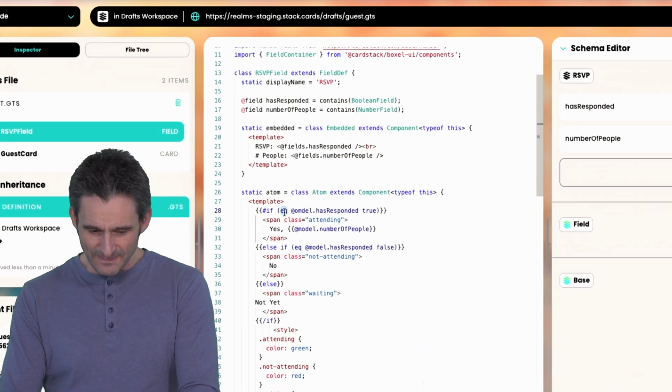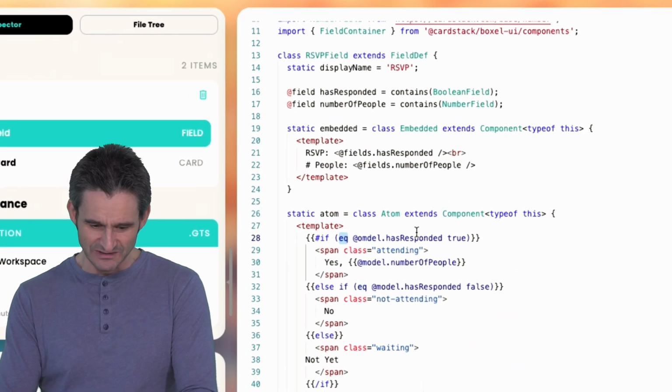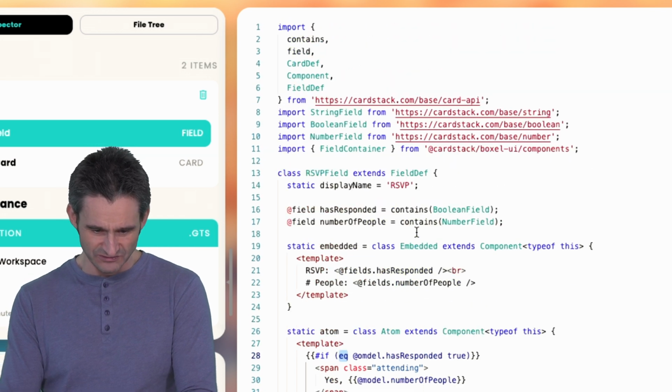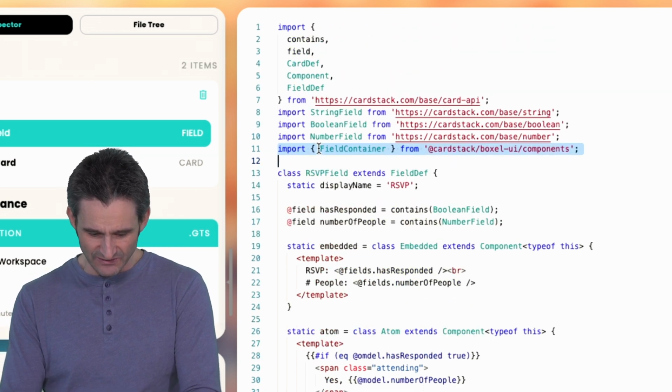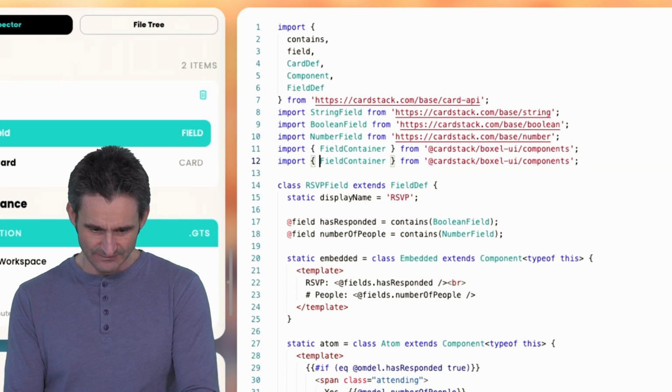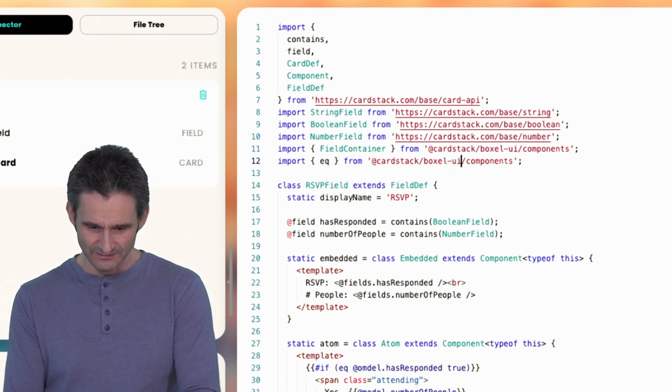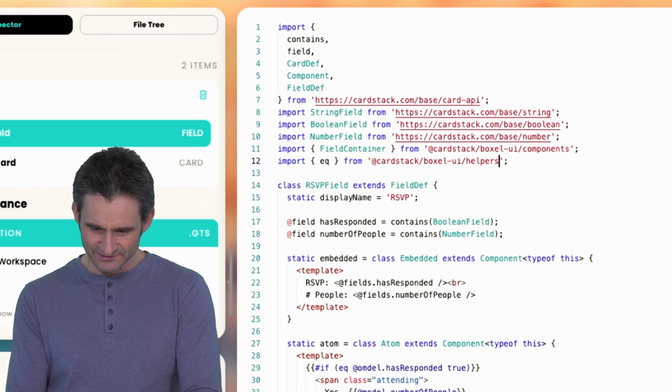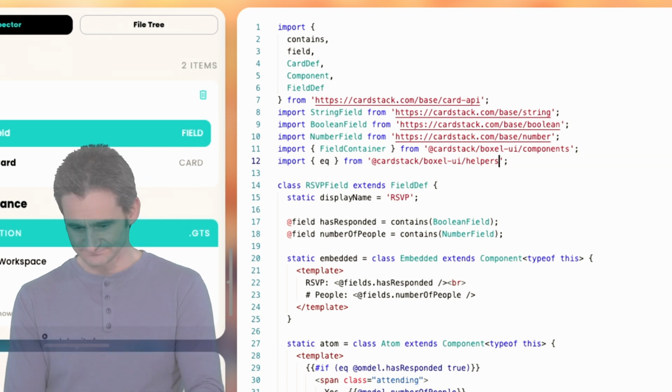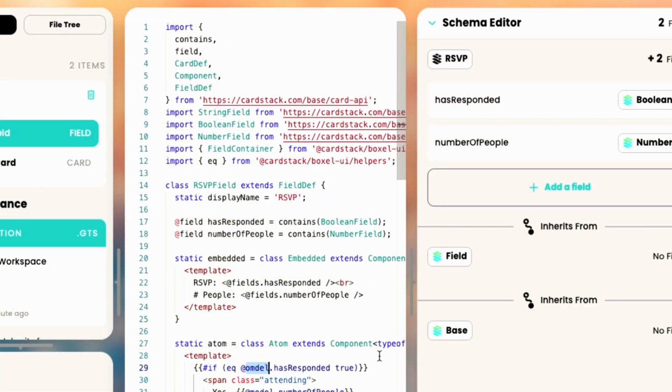So this EQ is something that we need to import in order to use. So I'm going to just go ahead and grab that from Boxel UI helpers. There it is, typo, omdol instead of model.